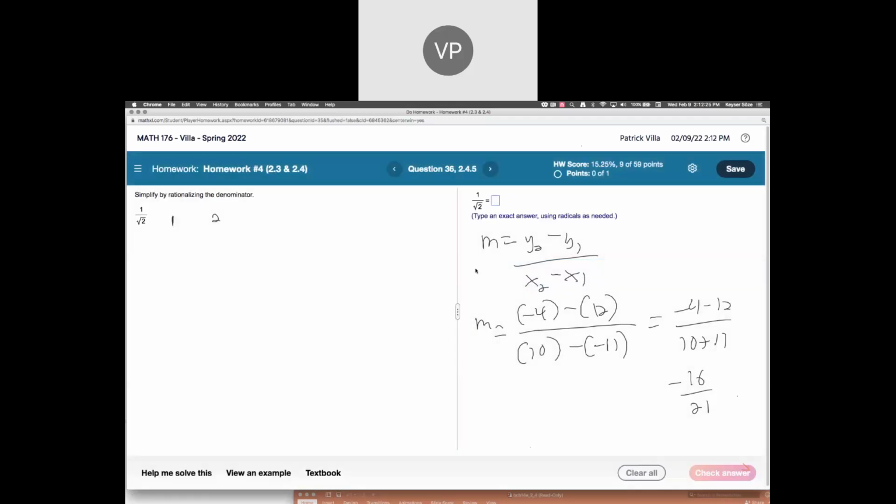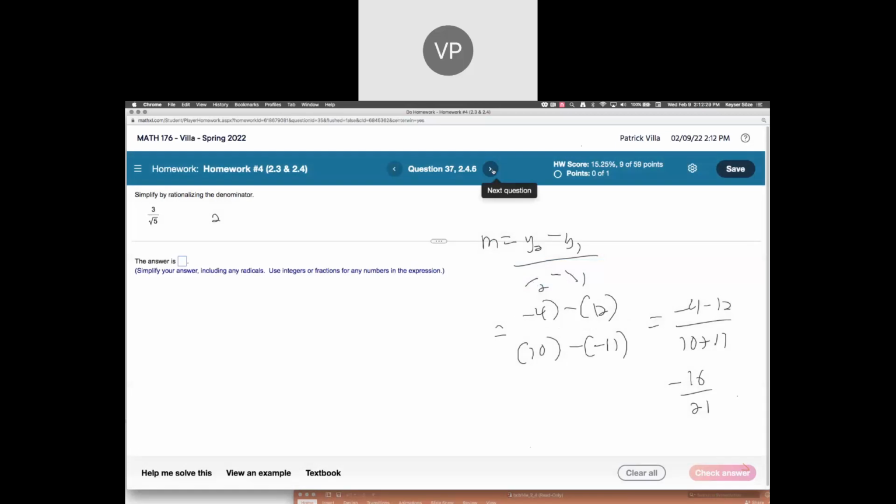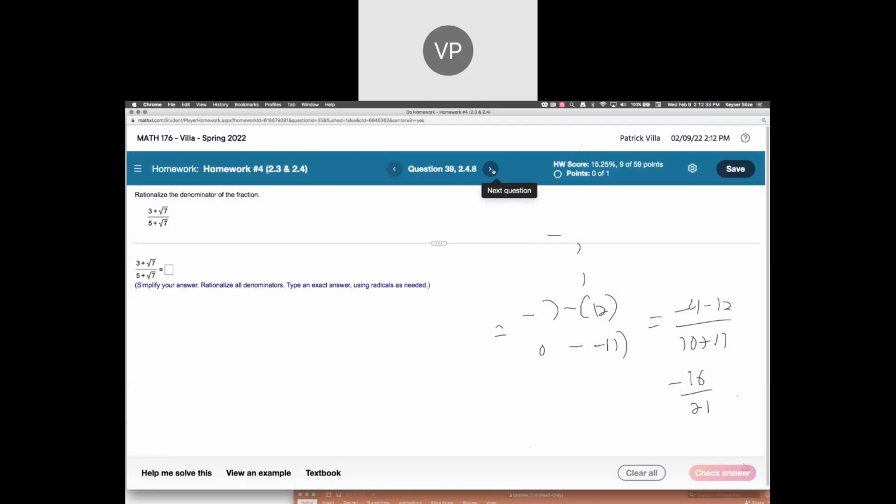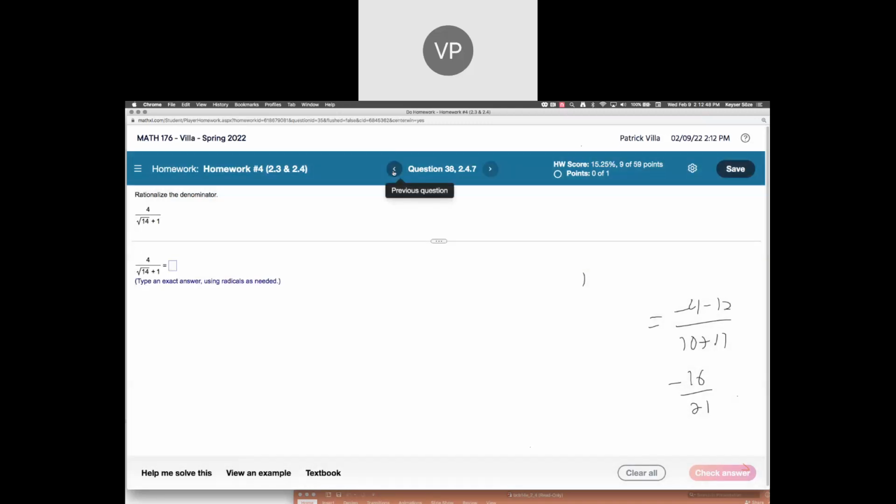So that's how we're, just like I said, just a couple problems to refresh your memory on what it means when you're finding the slope of a line given the 2 points. You're going to get a couple of those, but most of them, no. Some of these are review, like I said, just to kind of help you remember what you had learned before. So now we have rationalizing. Now I'll go back a problem because I saw the same thing. When you get a rationalization, and I'll go back to that number 39 in a second.